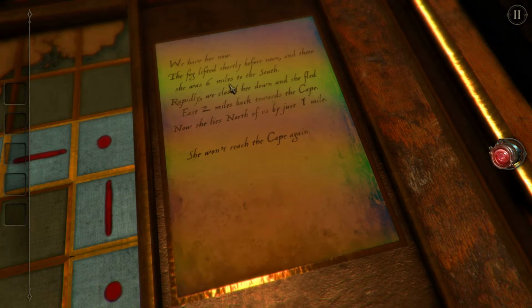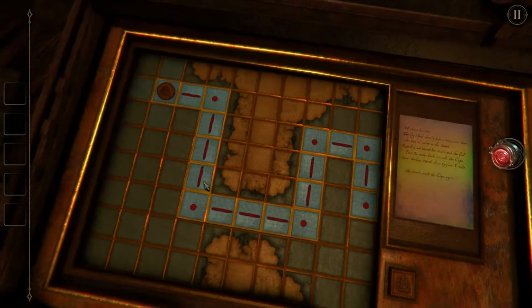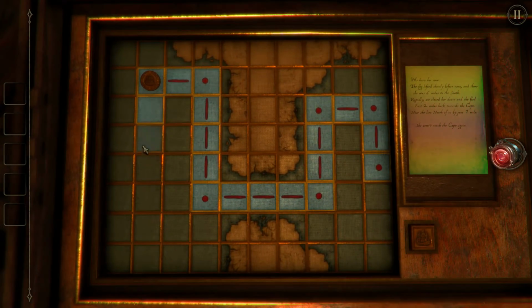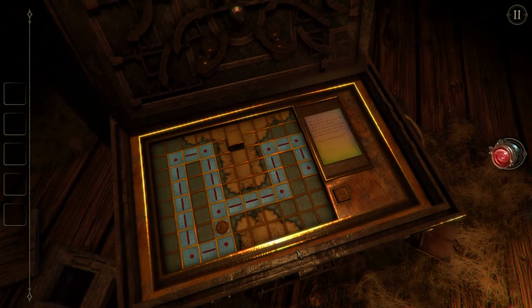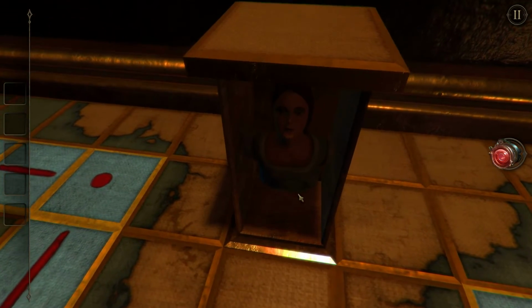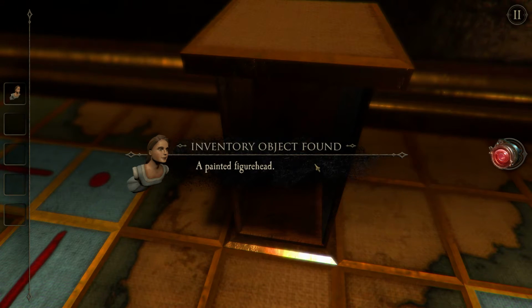Alright, so 6 south, 2 east, 1 north. Which is 1, 2, 3, 4, 5, 6, 1, 2, 1 north to make a loop. And the piece falls in. And now it has given us something. A female... oh! Mast piece to go on the ship. Painted figurehead.